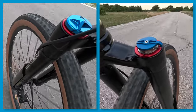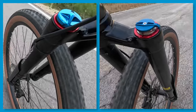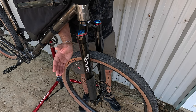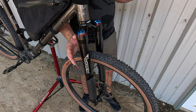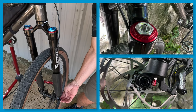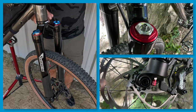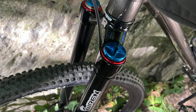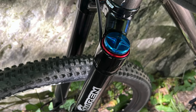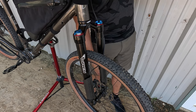This Ren offers 110 millimeters of travel, which is great. That's plenty for the type of riding that I'm doing or anybody would do on a hardtail. There are individual air valves, top and bottom right here. It comes with an air pump so you can pump them up. But basically, you determine how you tune this fork by how you put air in the upper chamber or the lower chamber.